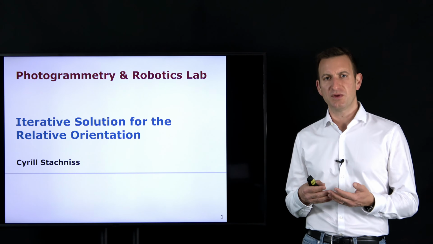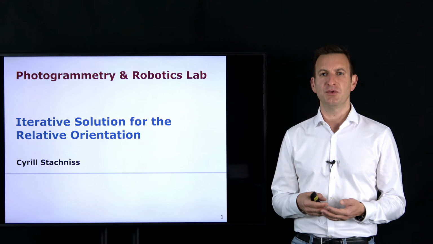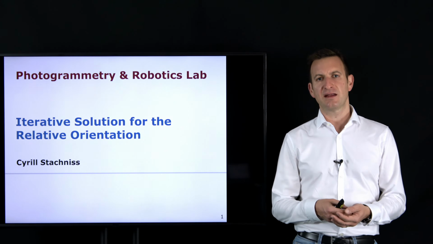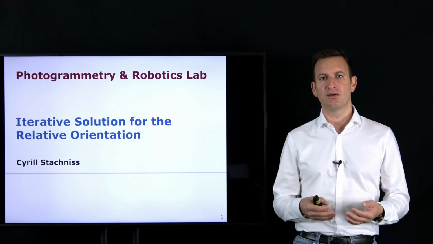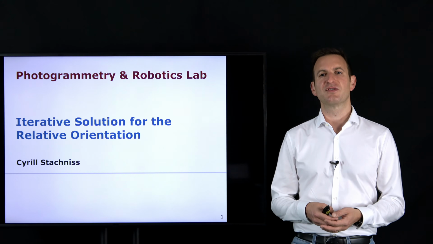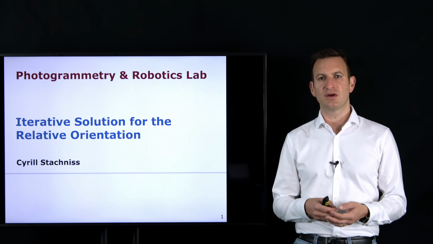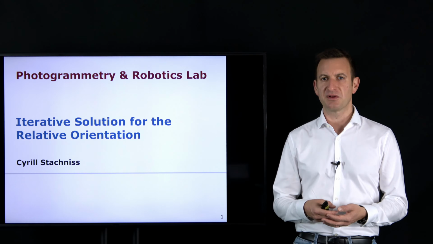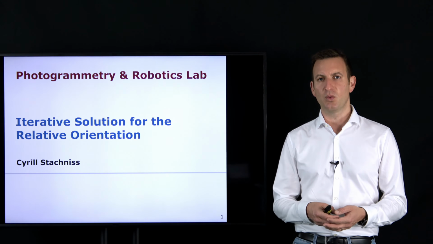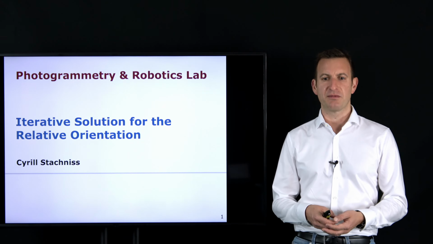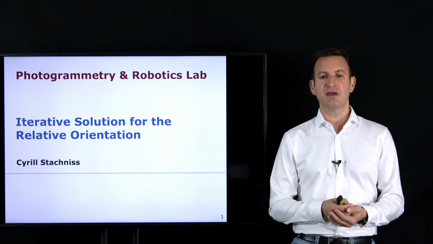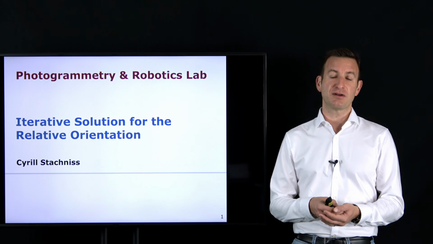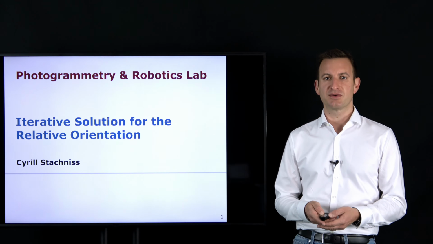So what we typically do is we use the direct solution in order to compute an initial guess, and then take an iterative solution into account in order to get the statistically optimal result, because we can take into account the uncertainties of all the individual measurements, as one of the examples of what we could not do with the 8-point algorithm, for example. So today's topic is the computation of the relative orientation using an iterative approach.